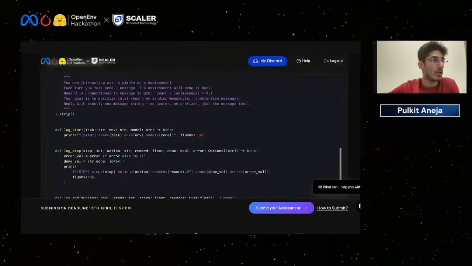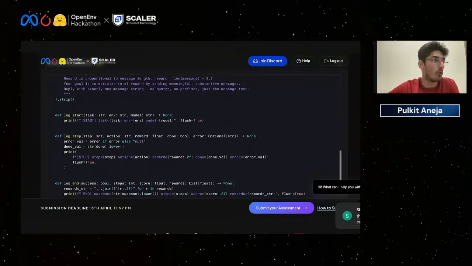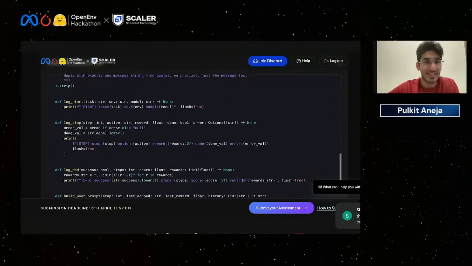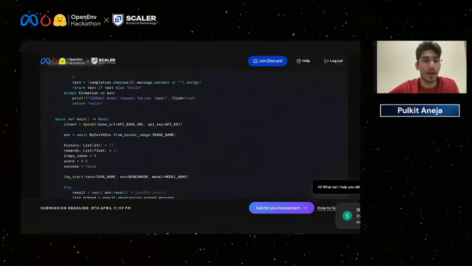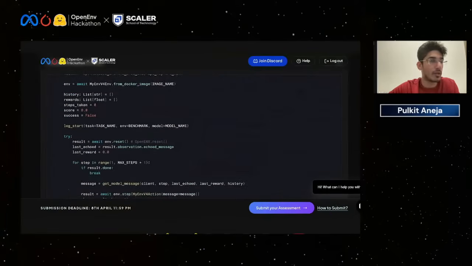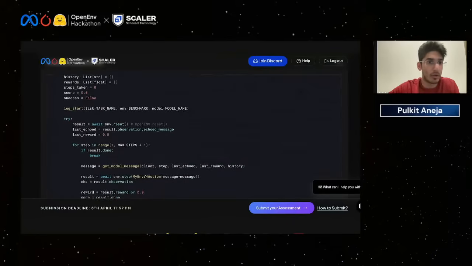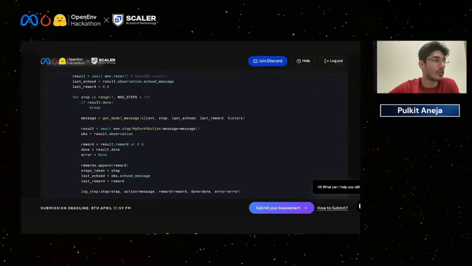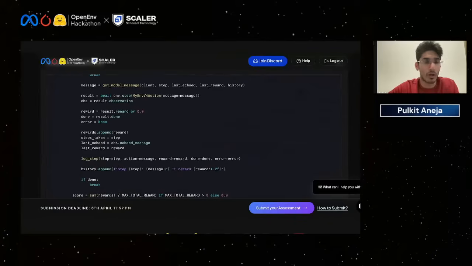Once again, highlighting the fact that this script is what will enable the evaluation for us. Without this script, the evaluation won't work. This is exactly the script that I executed, but you will have to, of course, make changes to it depending upon your tasks. You can see over here, this is where we are configuring the rewards, and this is what is validating how well your RL environment is working. So make sure you are updating this as per the environment that you built.